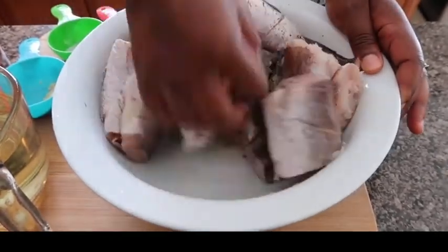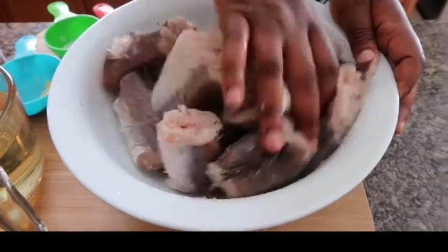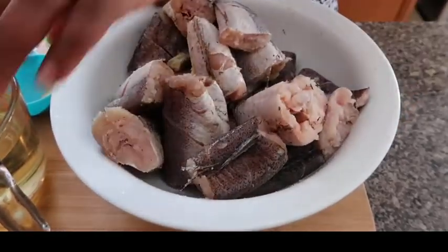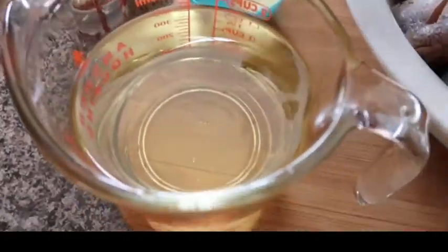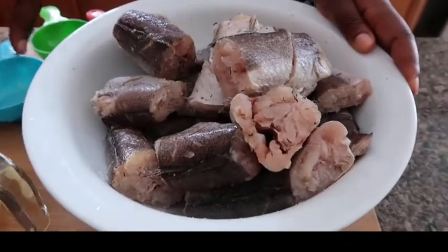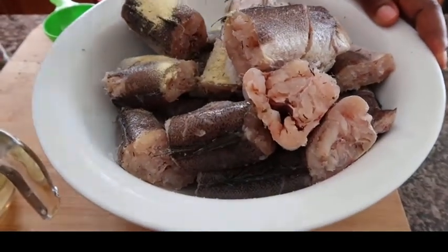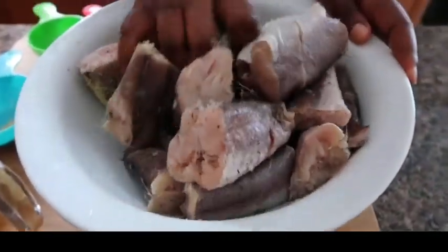And then I'll just mix it a little bit. As I mentioned before frying, I will wipe all the water off with a paper towel. I forgot to mention, you also need cooking oil for frying your fish. If you don't like cooking oil, I believe you can bake it, or do whatever way you prefer.